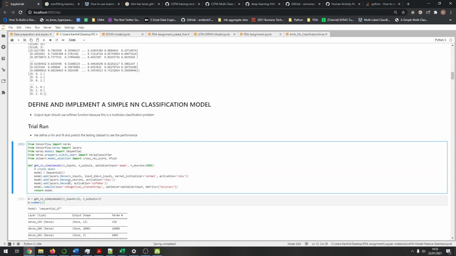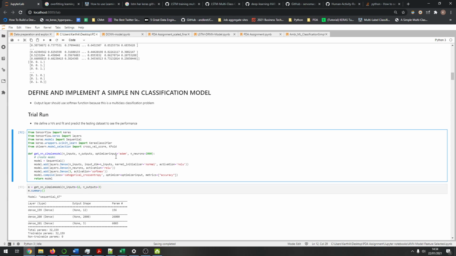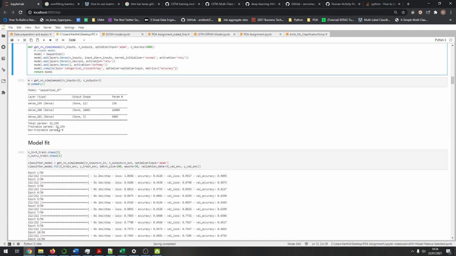So for example, here we have put 3 because we expect 3 neurons to map to each of these classes. Based on the probability of output at each neuron, we will pick the maximum probability. So if we have 10% probability, 10% probability, and 80% probability, we will convert that output to 001. Alright, so here is a summary of the model.